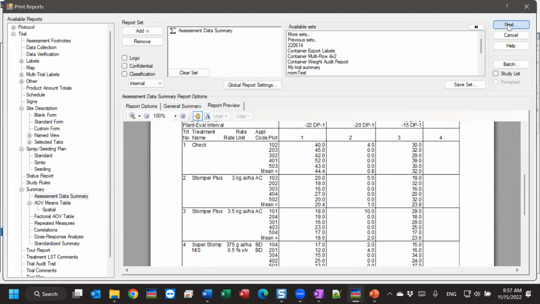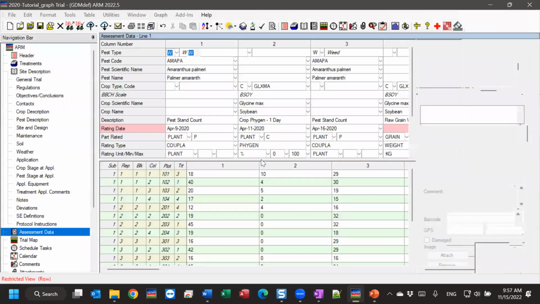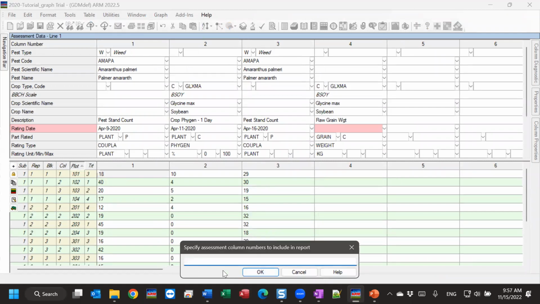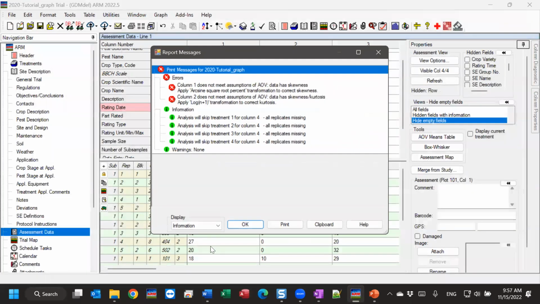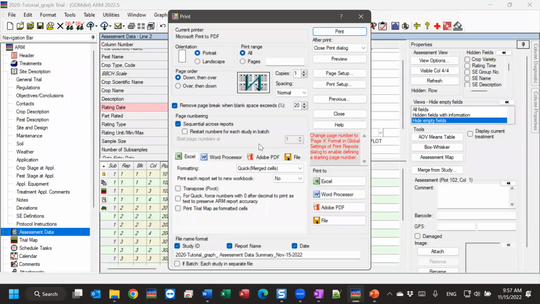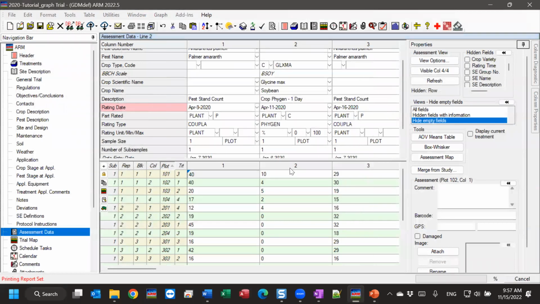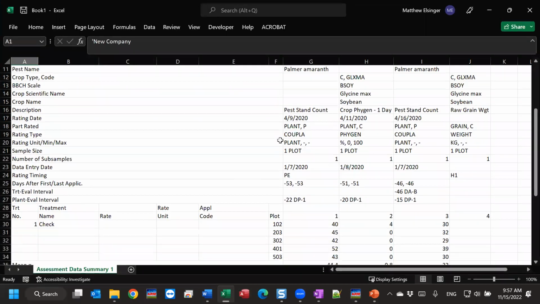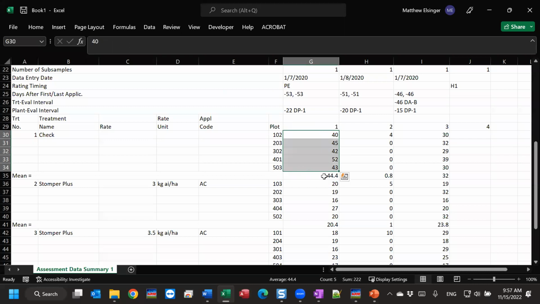in Excel. So let me just go real quick, choose all of the data columns, and generate that out to Excel, for example. And that report will then appear in Excel. So then you would be able to take that data, or maybe even just the means or whatever you need to grab, to create your graph.